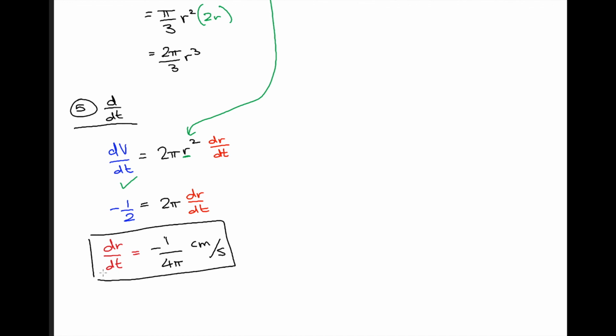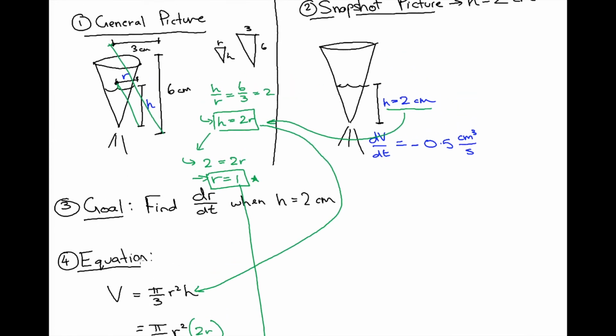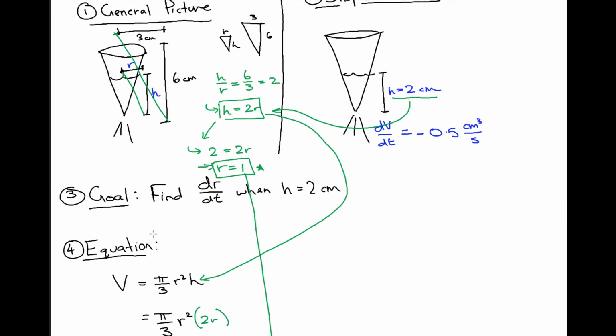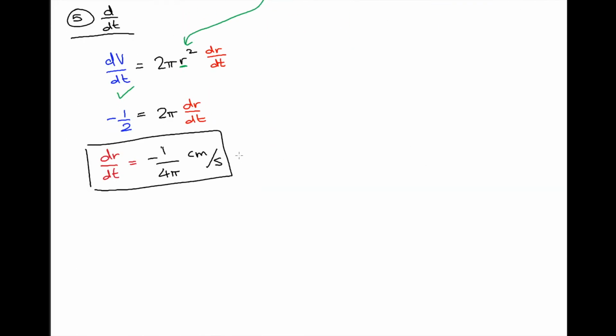Sweet. Now let's do one more quick spot check to make sure that all of this makes sense. If we come back up here, we realize that our answer is negative. So if we come back to our general picture, what's going to happen to the radius as volume decreases? Well, it's getting smaller. For example, the radius here at r is much bigger than the radius down here. This radius is much smaller. So the radius is indeed decreasing, and naturally this conclusion makes sense. So we are good to go.